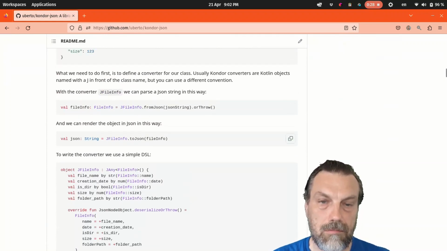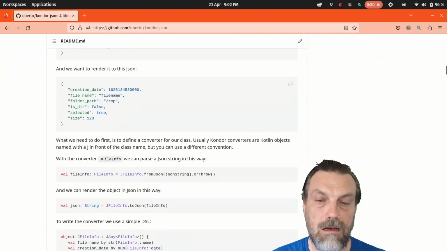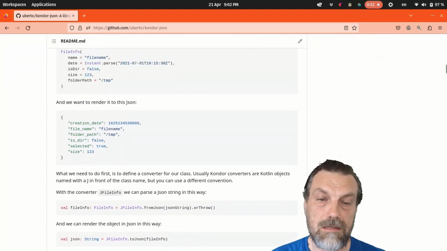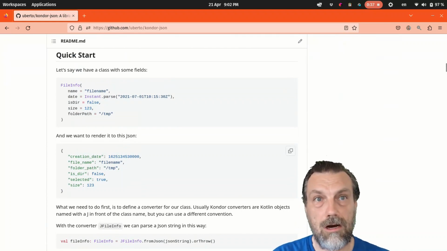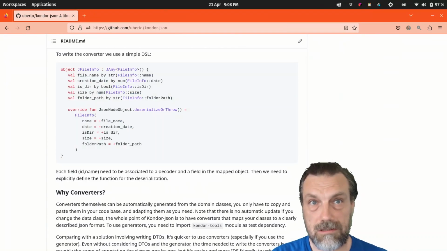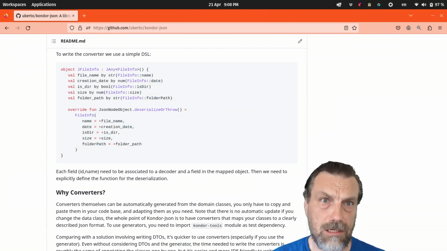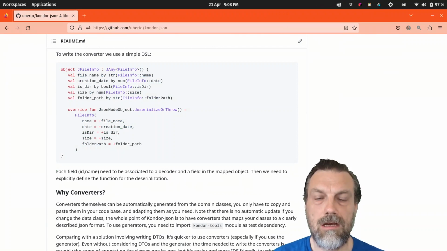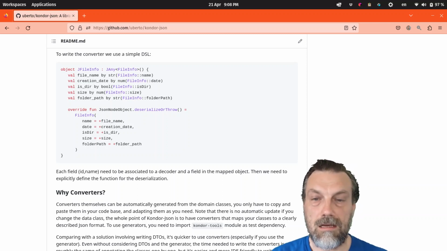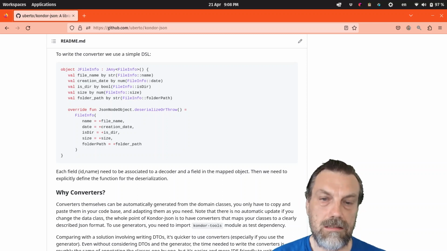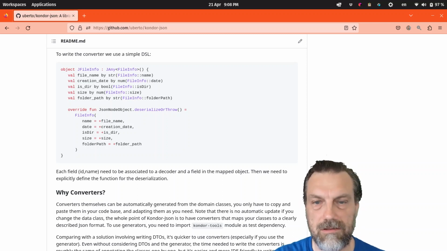The advantage of using Condor is that basically you don't need to do DTO, so you can map exactly your object to a JSON very precisely without using annotation, without using reflection. But you have to write this kind of converters, which is a bit boring, and it's probably faster than writing DTO, but still, something that you have to write.